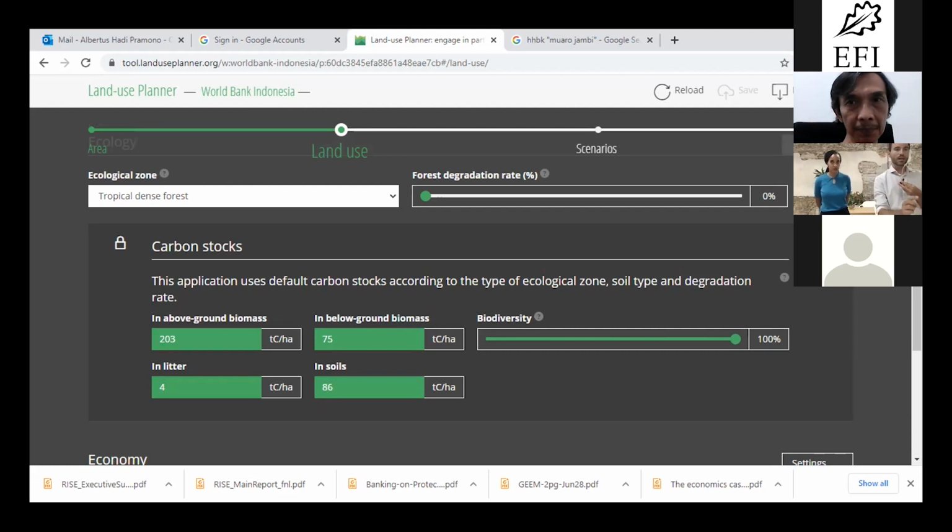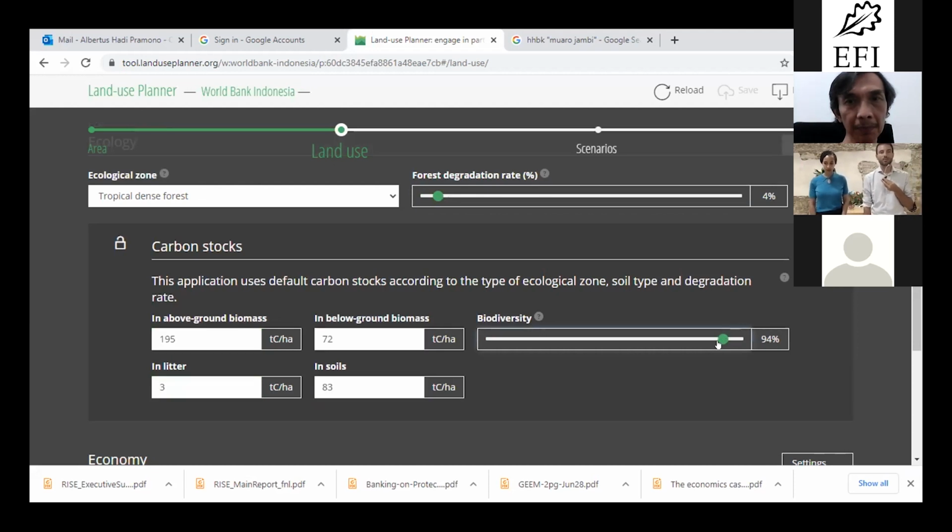If you were to select the forest degradation rates here, it would adjust the carbon values. If you put more degradation, the carbon values will decrease. And the same for biodiversity will decrease, but you can delink it from the carbon degradation, right? That was just a parenthesis. I'll let you continue, Monty.